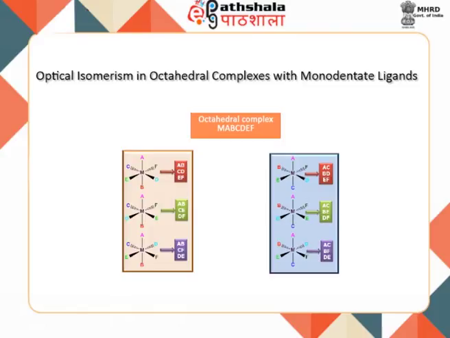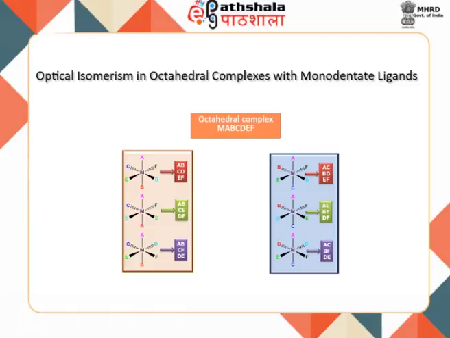In this category, we will discuss octahedral complexes with monodentate ligands. In an octahedral complex, a chiral metal center can be produced by the appropriate arrangement of different types of monodentate ligands. There are numerous ways. Several are discussed as follows. Let us first discuss the case of the octahedral complex MABCDEF. That is, an octahedral complex where all 6 ligands are different.